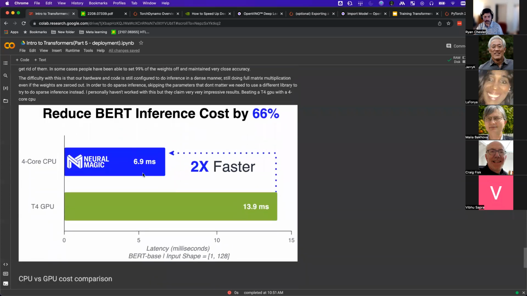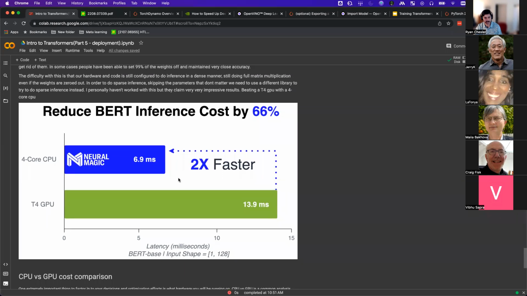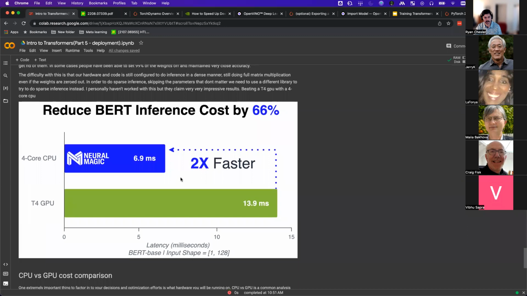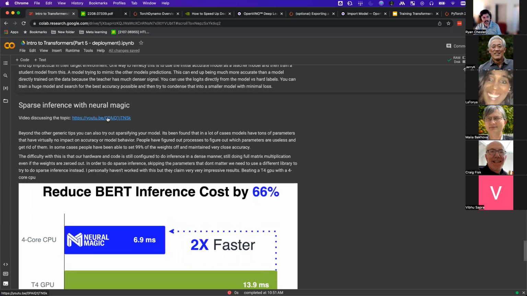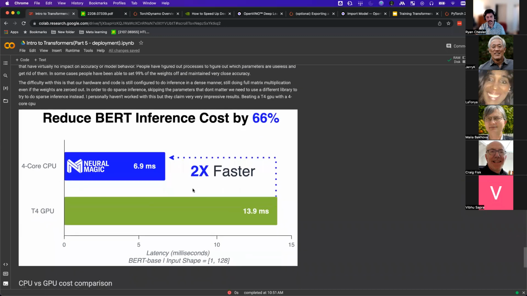So this is something that I've been interested in, but I haven't actually played with. I've seen a lot of their example code, but I haven't integrated it with the stuff that I'm working on. But it seems very powerful. If anyone ever tries it out and struggles through it or has success, I would be interested to hear how it goes, because on paper it's very good. And I linked this. There's a video from the founder, and he talks a whole bunch about it. So if you're interested in learning about that, that's a good video to watch.